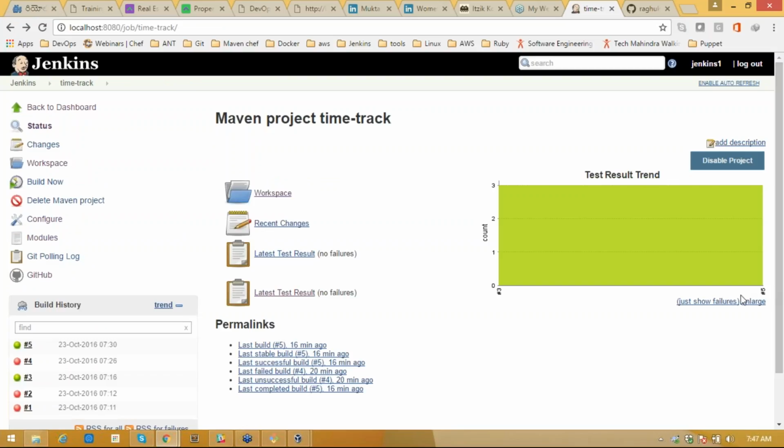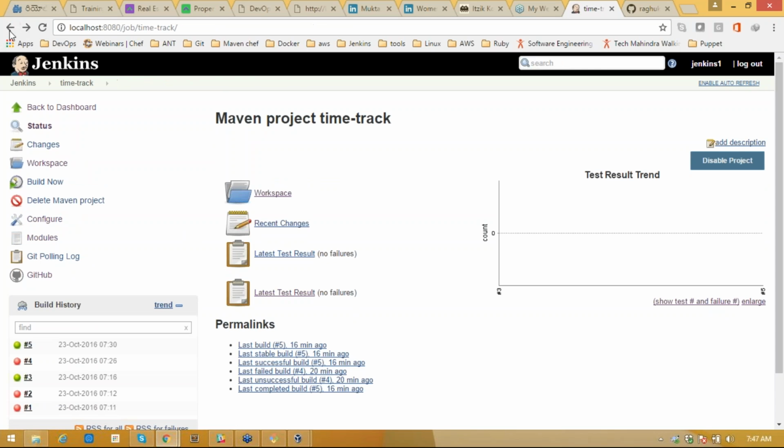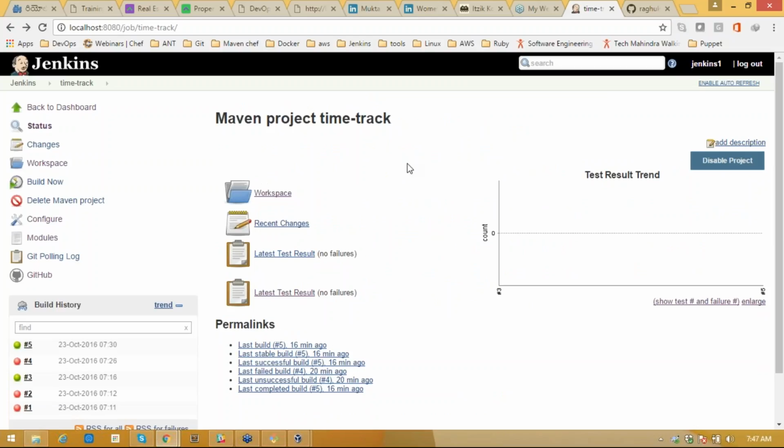You can enlarge it and see the count, whatever the status, all those things. In this way, you can see everything in graphical results.